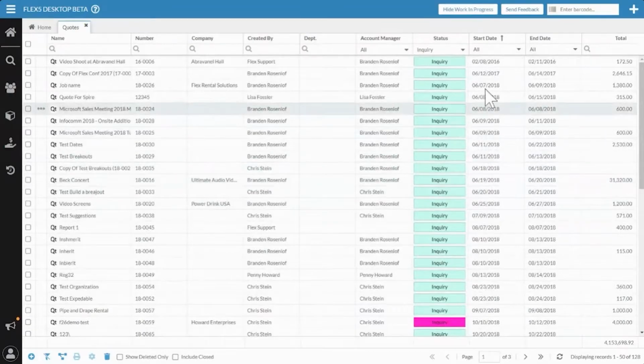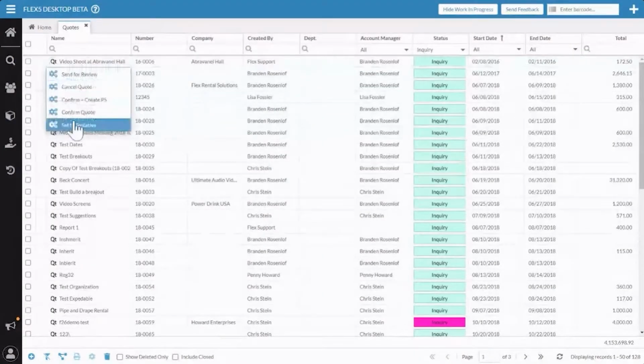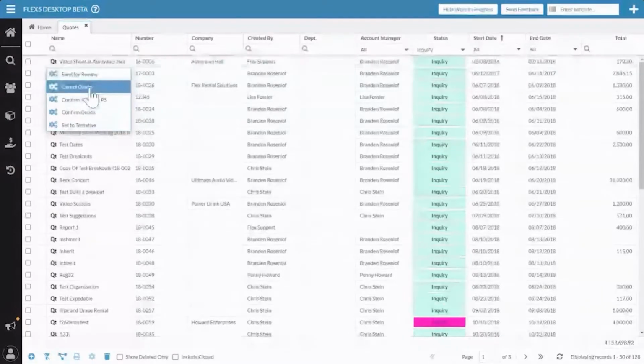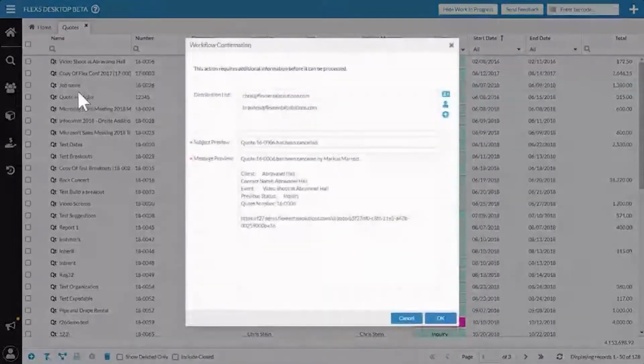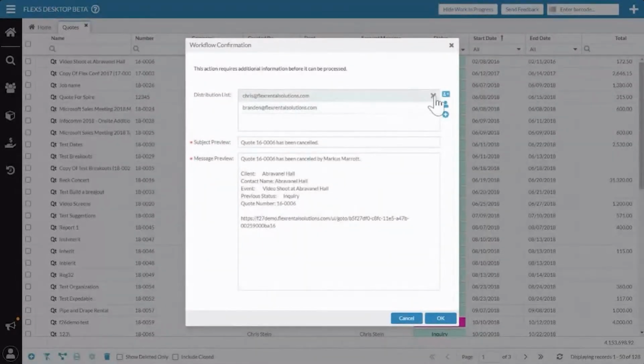The next thing is you can run workflow on individual ones on these lists by going to the three-dot menu. This was added in a fairly recent patch. If I click that three-dot menu, that's the workflow for this item at its current state. So we see that we have the availability to cancel, and that's my plan for what I want to do. But the key thing you'll see is that the default in most systems is going to pull up a screen to send an email. If I did this individual one, I can say, well, this is old, I don't need to alert Chris and Brandon. Let's not bother them about this. And I can run this.